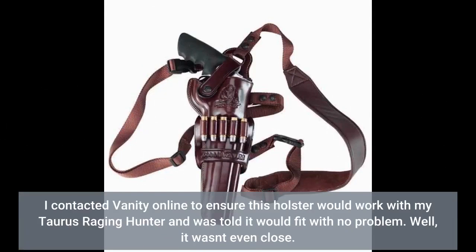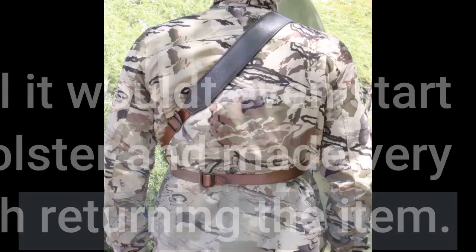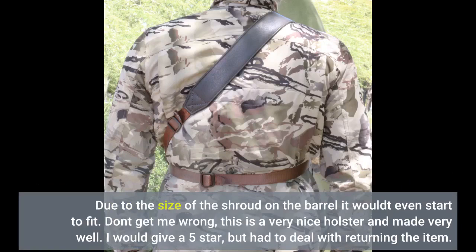I contacted Vanity Online to ensure this holster would work with my Taurus Raging Hunter and was told it would fit with no problem. Well, it wasn't even close. Due to the size of the shroud on the barrel, it wouldn't even start to fit. Don't get me wrong, this is a very nice holster and made very well.